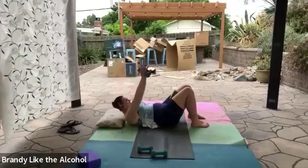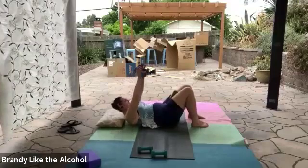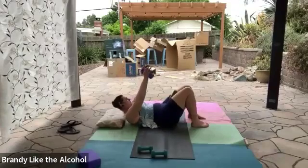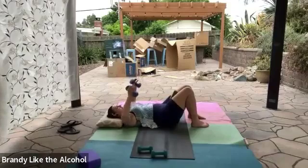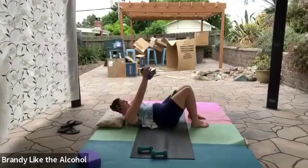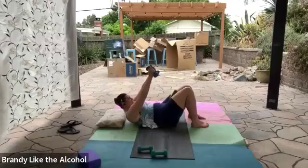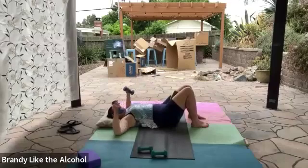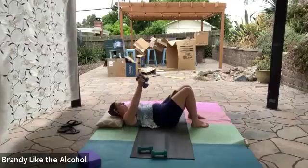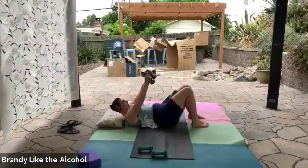Front ribs stapled to the ground. So keep those front ribs stapled to the floor and squeeze the brick. And inhale down. And as you exhale, staple those ribs, squeeze the brick. And inhale, lie down. And exhale, press your breath out. And lie down. Chin is tucked. Exhale like you're clearing your throat. And lie down. So squeeze the brick, keep those front ribs tucked in, clear your throat.